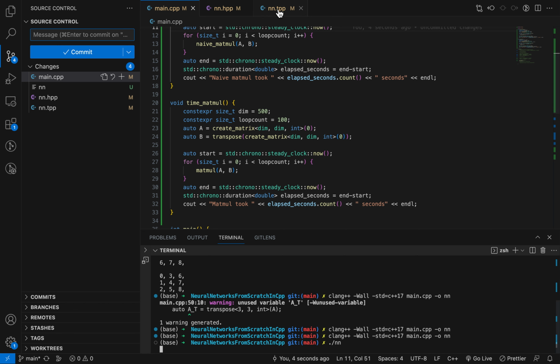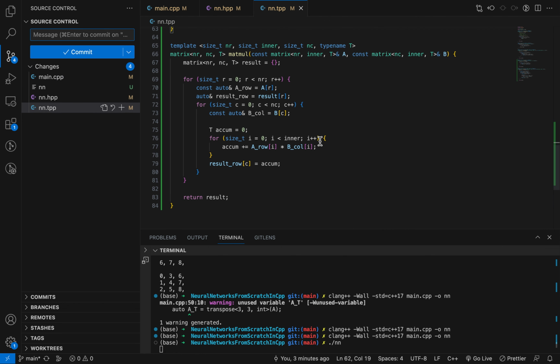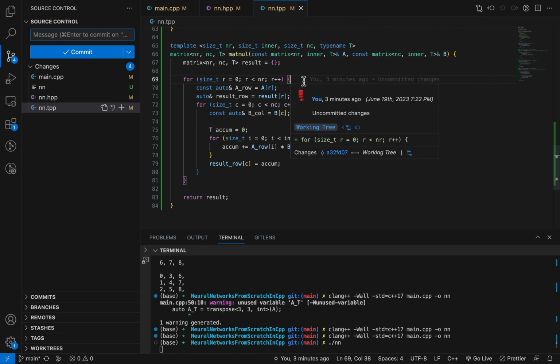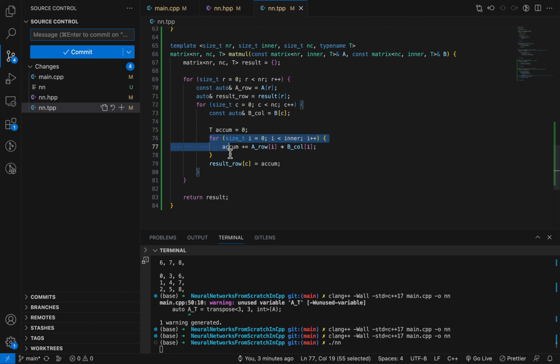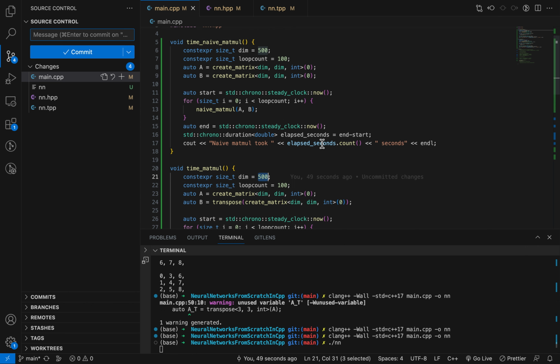So this is running now. So let's do, I guess, a bit of a review. Right now, we're always storing our data contiguously. So even the second matrix, the columns are contiguous, and we're storing our outputs contiguously, right? Because we're now iterating over the rows. So we're expecting to get a much better performance over the naive 3 minutes that we were getting before. But even still, maybe this dimension is a little bit too large.